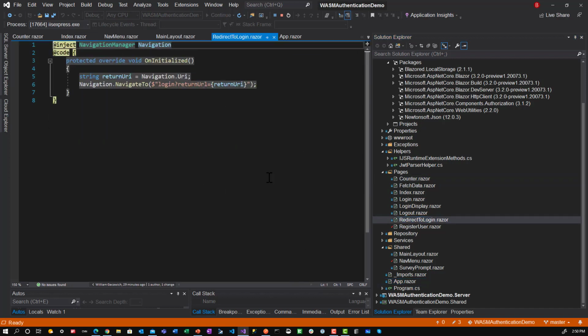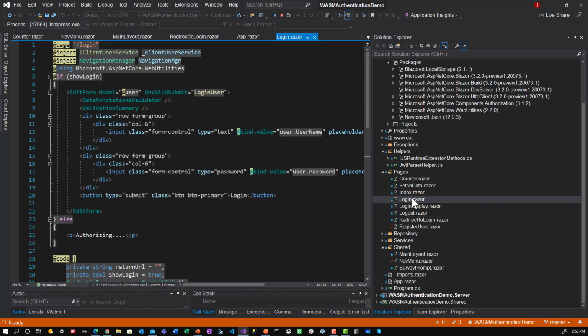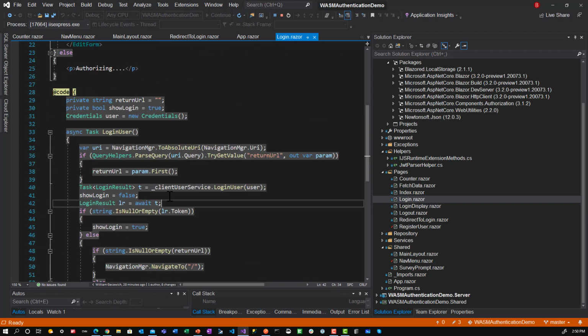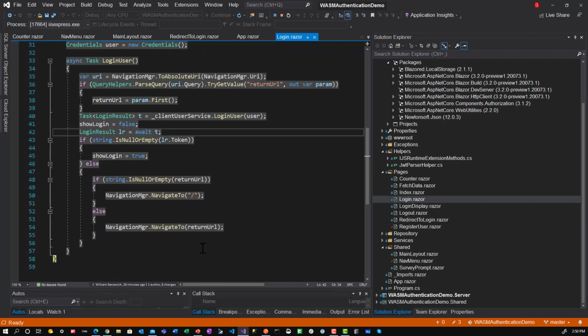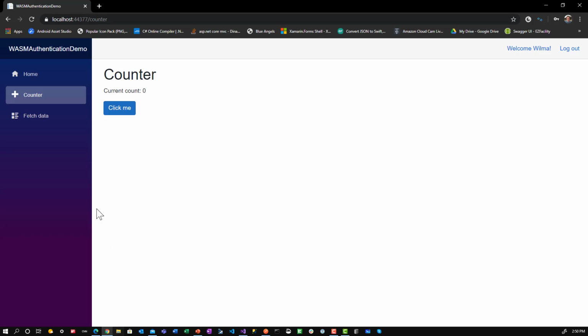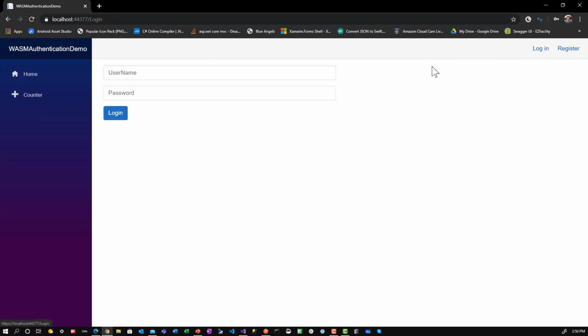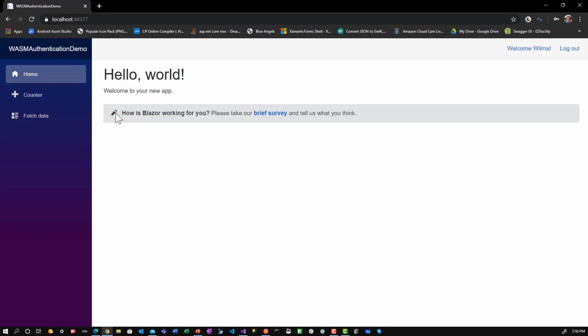Redirect to login said, here's the return URL, let's go to login and pass it the return URL. And then login says, oh, okay, if I've got a return URL, then I go there. Otherwise, I go to the index file. So I get to the counter this way. If I log out and I go to log in and I log in, I go to the index file because I wasn't coming from somewhere, I was coming from the login. So that's how that's all working.